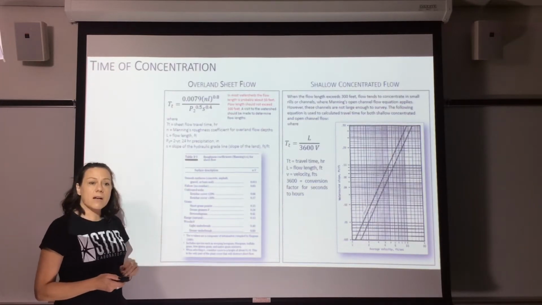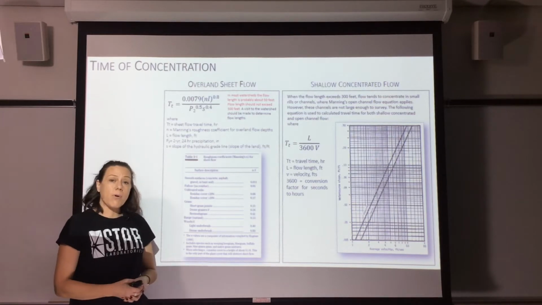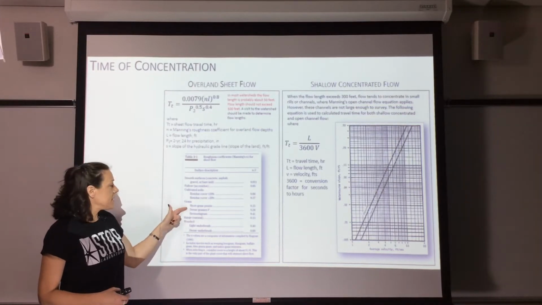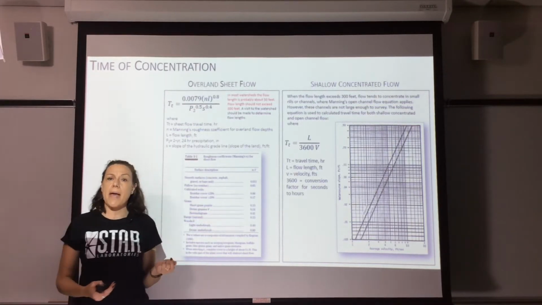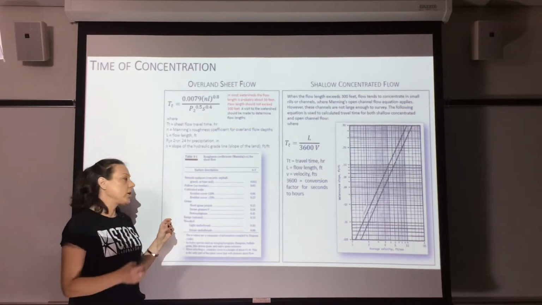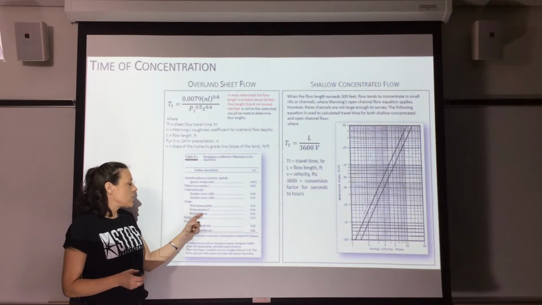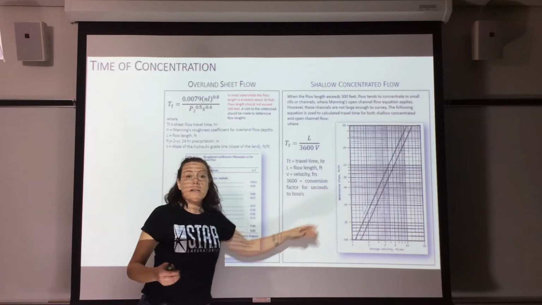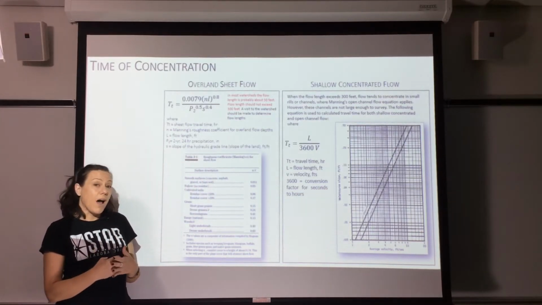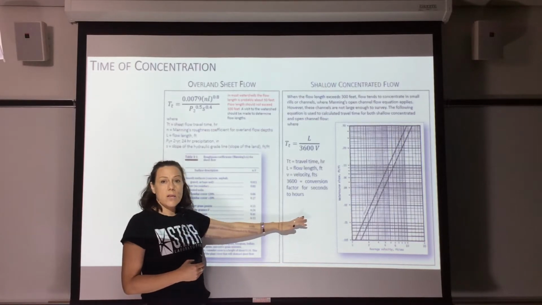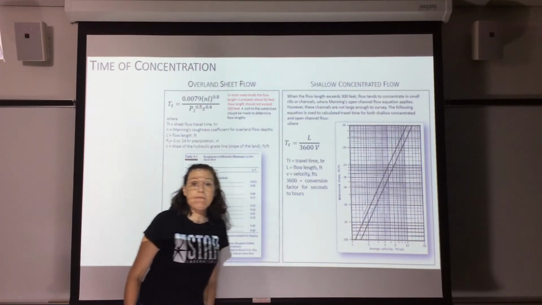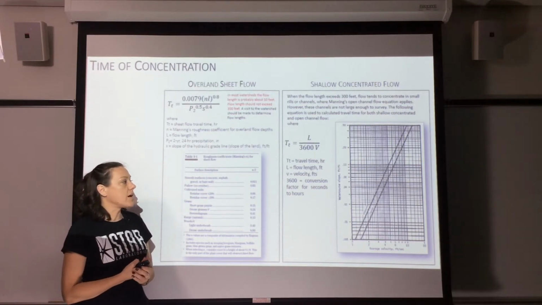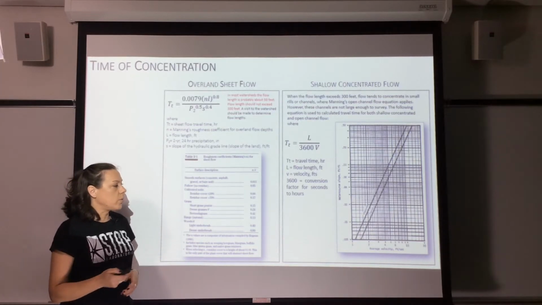Now, we also have the time of concentration, like I said. So same process. The Manning's n that we use for this is going to be grass cover dense, because we're assuming Bahia, not Bahia, St. Augustine, which is really cushy. Bahia is more your short prairie grass. So if it's Bahia, we have dense grass, so the Manning's n is going to be 0.24. Same thing when we look at the shallow concentrated flow. When it becomes shallow concentrated flow, it's going to be in the roadway. So I'm going to use the paved line, not the unpaved line. Part of that could actually still be in the lot, depending on how deep the lots are, but right now I'm thinking that it's all in the roadway.